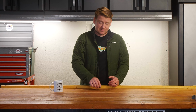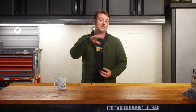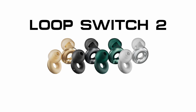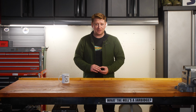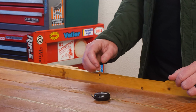Since I've had these so long and put so many miles on them, Loop has actually released a revised version. They have a Switch 2, as well as their other standard earplugs. The Switch 2 has a revised dial design, slightly different, that should be even a little easier to change while they're in your ears. So Loop isn't resting on their laurels with these things. They are continuing to refine the design, and I've enjoyed using them and plan to continue to do so.